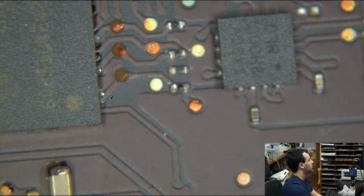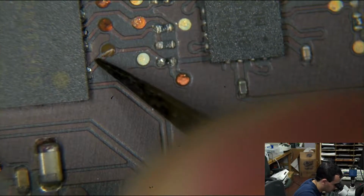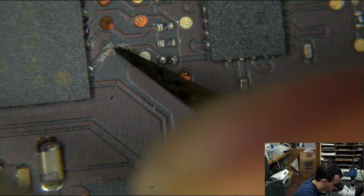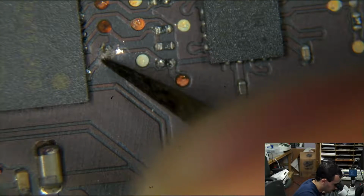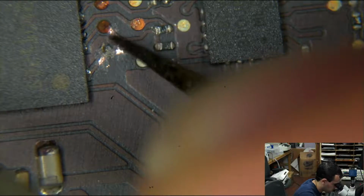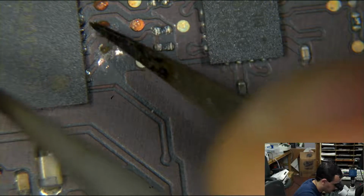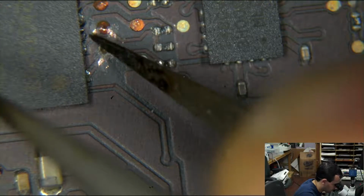All right. Now it's going to be recreating those traces. There's also a really damn good chance that the BIOS chip itself is messed up, but we're not going to know until we get past this point. So we're going to scrape away some of the stuff on the board, like so. Go side to side, side to side. We're going to do that here. We're going to run tiny little wires, and I'm going to scream and curse every step of the way because I hate this.